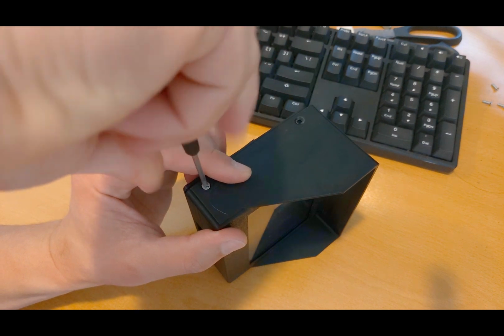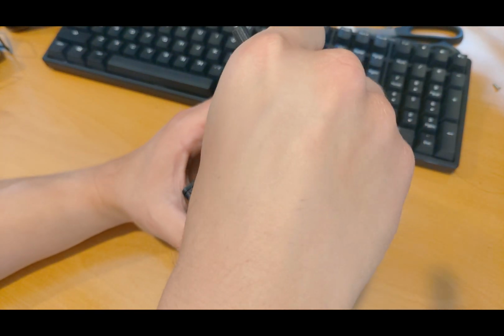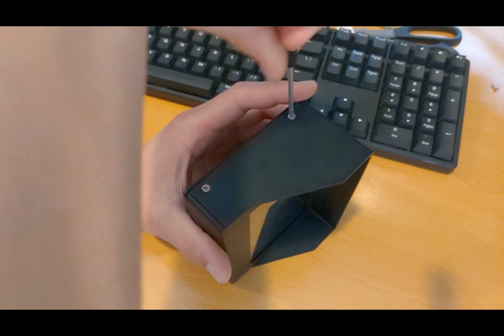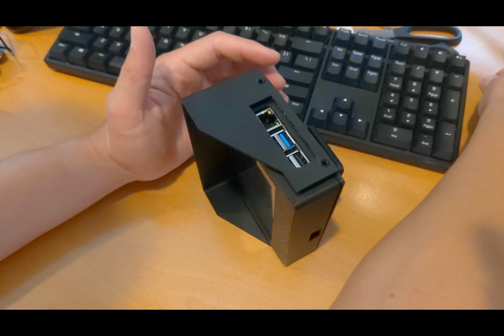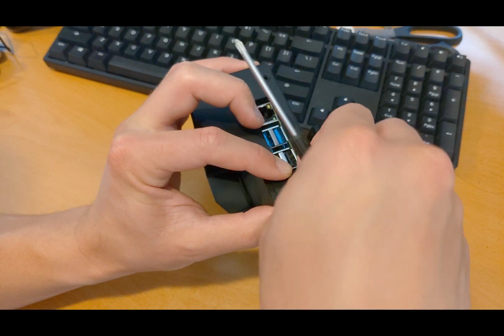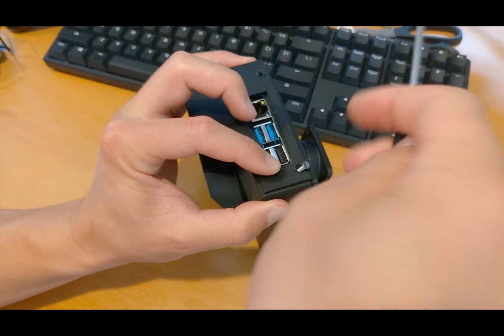So all I have to do now is just screw these 4 screws back in and install the sun shield. I think you can run it without it, but I like the way it looks with it, and it blocks the sun, so why the hell not? And I think that's it for this video.